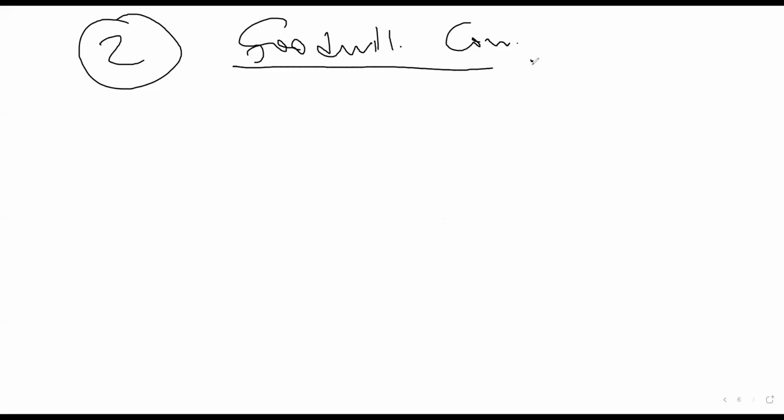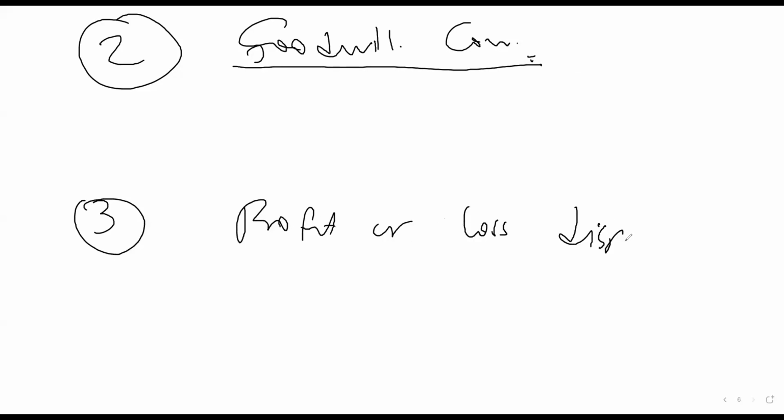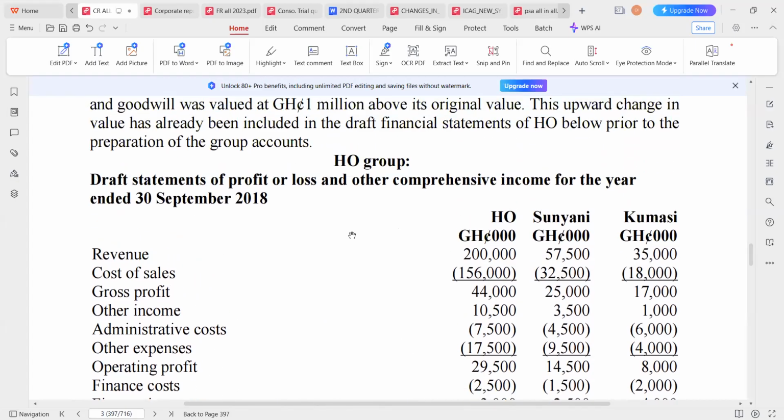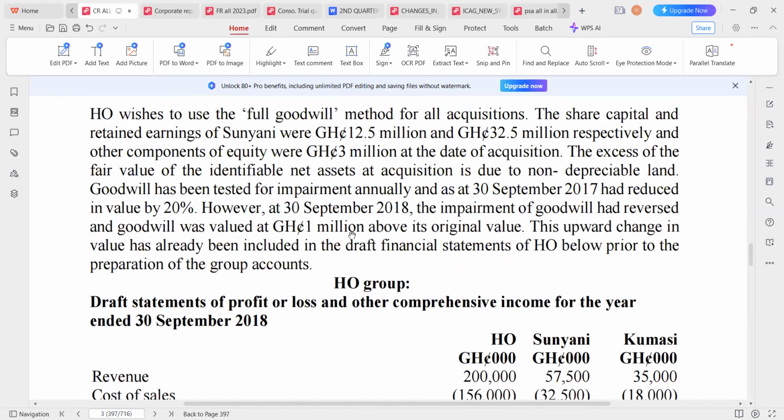In an attempt to calculate the goodwill, you will need the net asset of the subsidiary. You will need the purchase consideration. And then the rest. Right after the goodwill, your next working should be the disposal: profit or loss on disposal. Use the same format we did the last time. Now let me go through the footnotes one after the other to explain how they will affect it, so that in your spare time, you will do it and I move on with it.